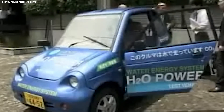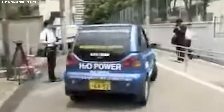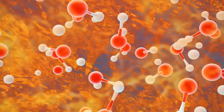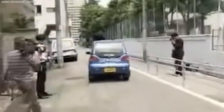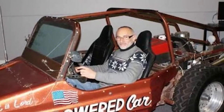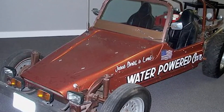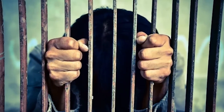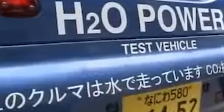In 2002, a business by the name of Genesis World Energy said that it possessed a machine that could effectively harvest energy from water. Their invention, dubbed the Edison device, was claimed to change water into a fuel-grade form of hydrogen. The business raised millions of dollars and attracted investors' attention quickly. They never provided a functional model, and their assertions were subsequently written off as a hoax. The proprietor of the business, Patrick Kelly, was eventually convicted of fraud, which raised even more questions about the viability of water-powered cars at the time.